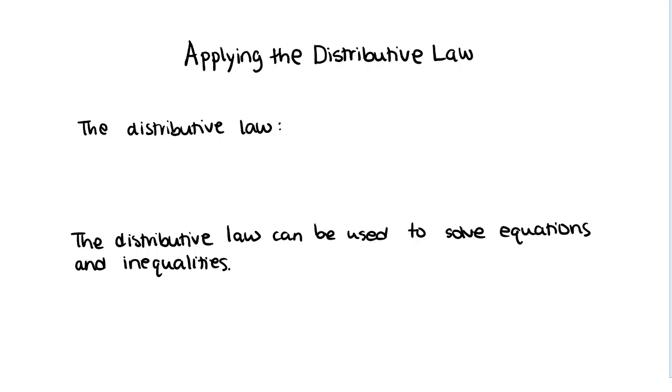Hey everyone. So in this video, I'd like to talk about applying the distributive law to a few different kinds of examples. So the distributive law says that if we have some quantity and we multiply it to a sum or maybe a difference, well, we can distribute that multiplication across each term. Right, so this is really the same as saying, well, let's take A and multiply it with B, and let's add that with A multiplied to C.